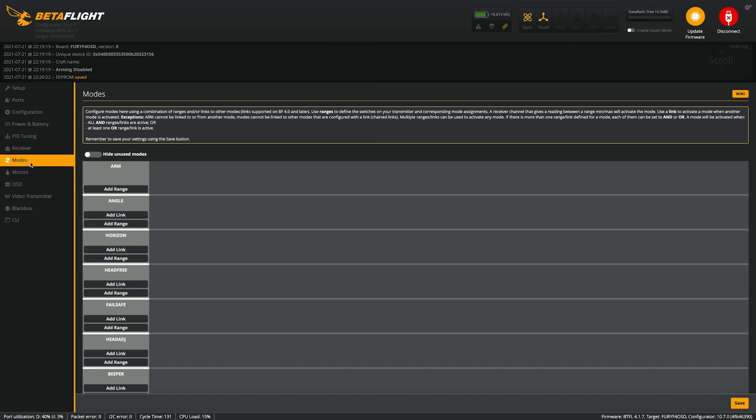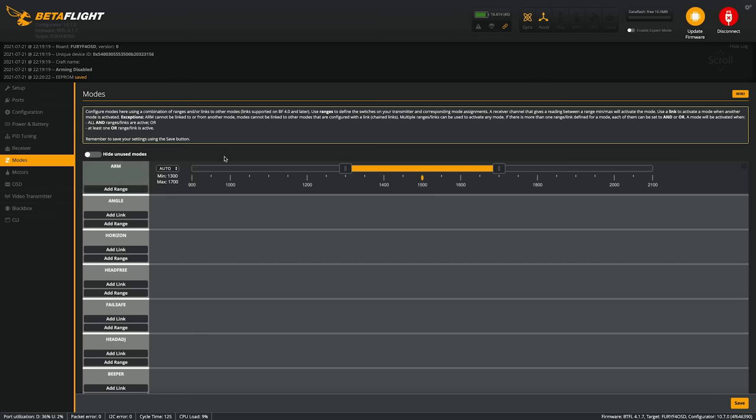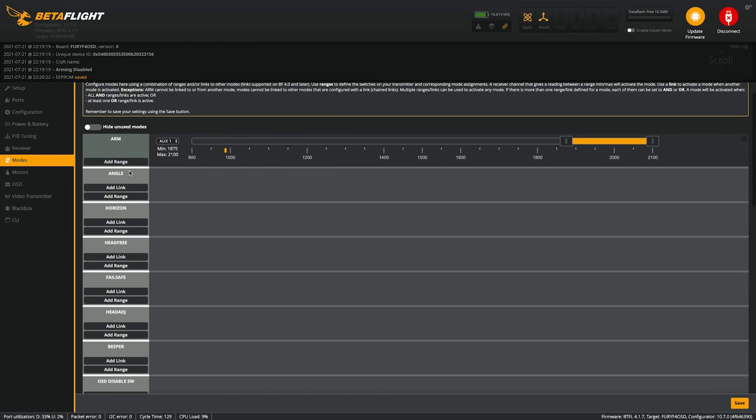I'm gonna scroll down to modes, and this is where we can configure our arm switch. So on the controller, since you can see that the switch has worked, you're just gonna go add range. Arm is for when the propellers are gonna start spinning, and it's on auto. So whenever you flick the switch that you want to be the arm switch, it'll automatically select that aux channel. So aux 1 is the one that I'm going to use for arm, and that's in the up position. So I'm going to move the slider to be right like that. And you do this with any mode that you want.